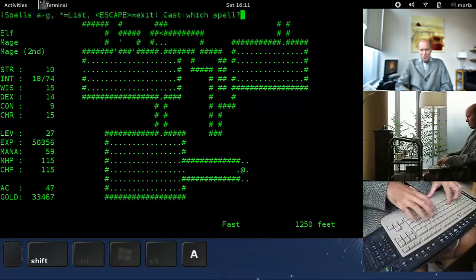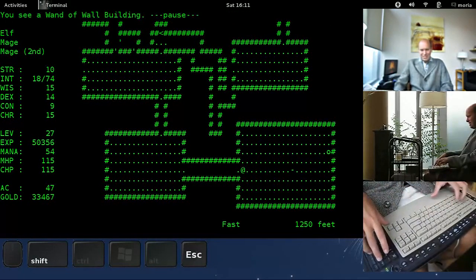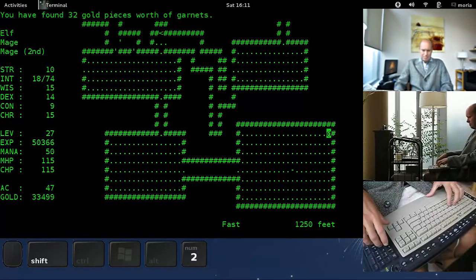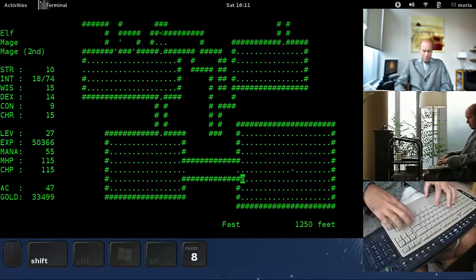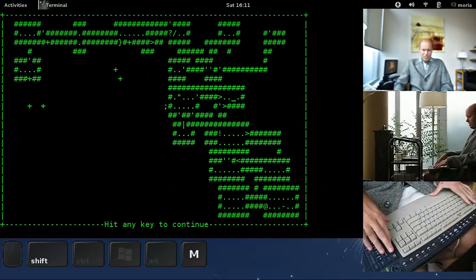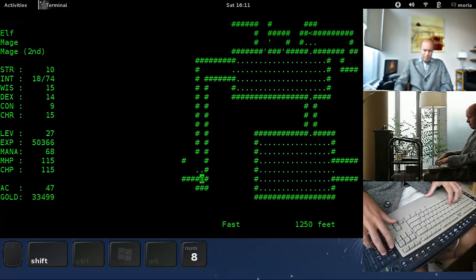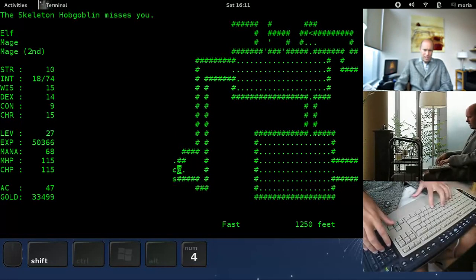Some of those phase door scrolls are around since the early days, and I still swear by them. Alright, that is the lowest part there. Moving on, moving on. Touching all of the tiles.